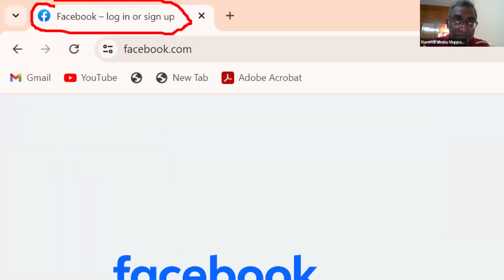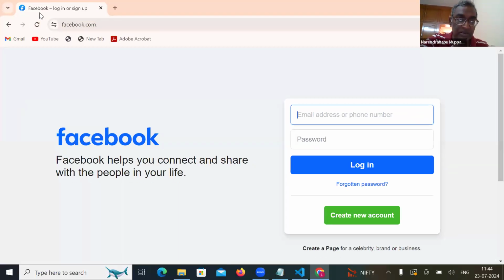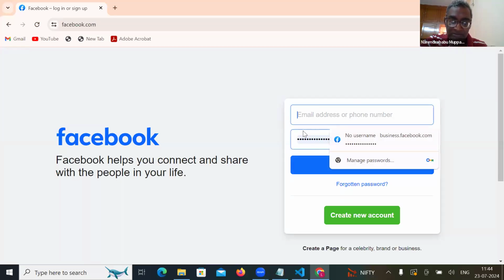Anybody? Come on, please speak. The head tag tells me the purpose of the page. This page is basically used for Facebook, and the content is where you use your password and user ID and submit. Did you get my point? So that is the purpose we are going to build.